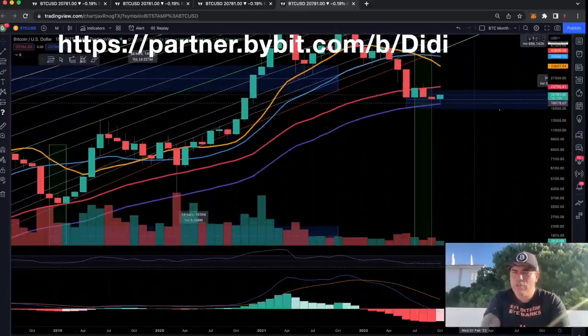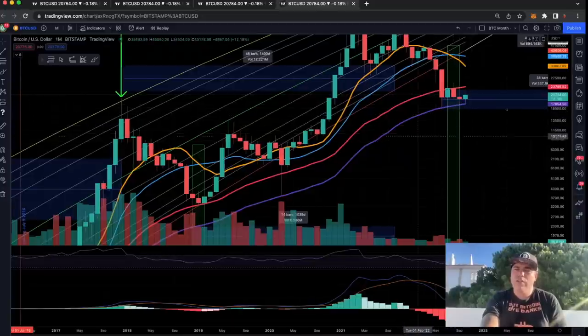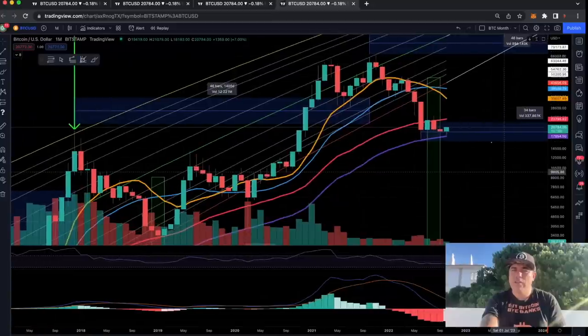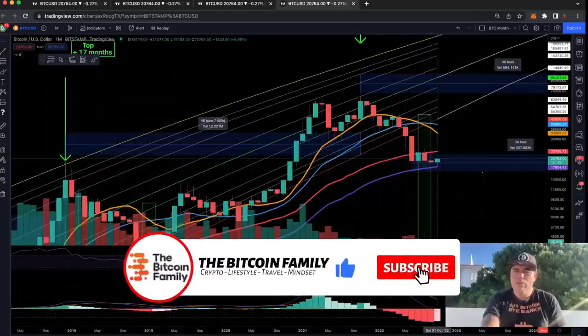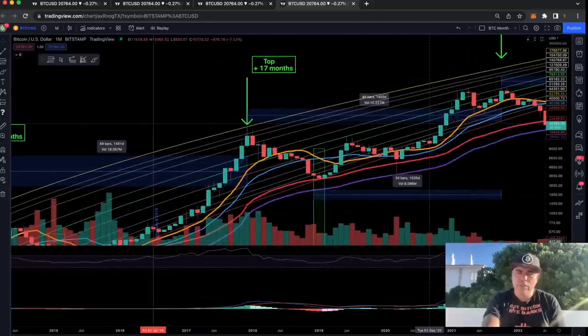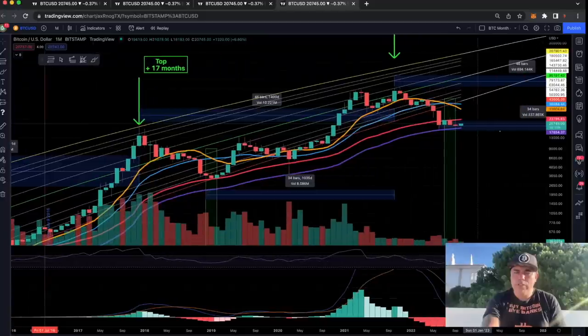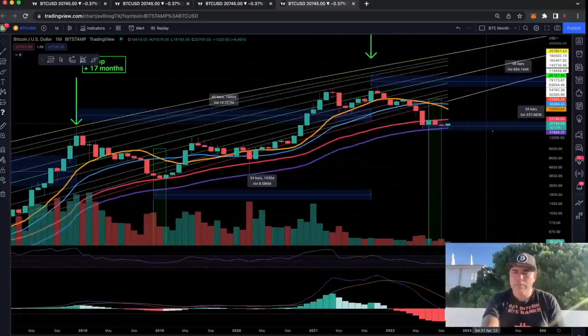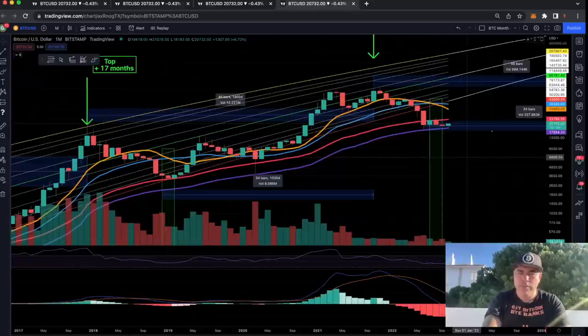We had a lot of red months, a small green month, then red again — but now another green month. Will this green month close around that red line? I don't know. Maybe we go up a little more in November, but this green close is higher than the previous monthly close. The touch of the 300-weekly moving average almost two times is another indication to me that the bottom should be in. The MACD on the bottom is turning from dark red to light red. Looking back at history, every time we turned from dark red to light red on the MACD, the bottom was in — and now we're seeing that again. So it could be that the bottom is in and we are starting to turn more bullish, with no massive drops to 15K or 12K — instead, sideways movement.